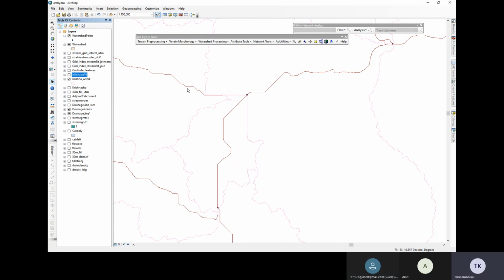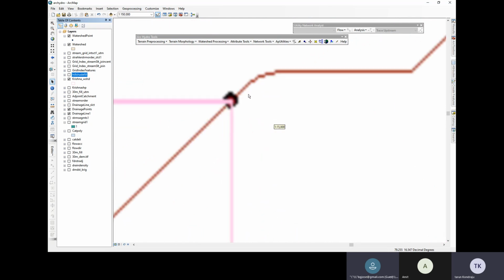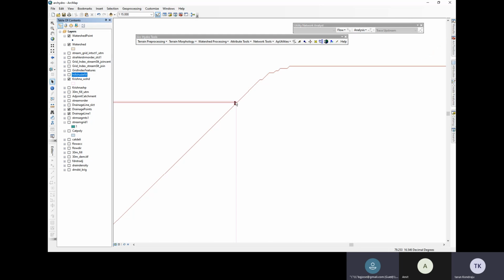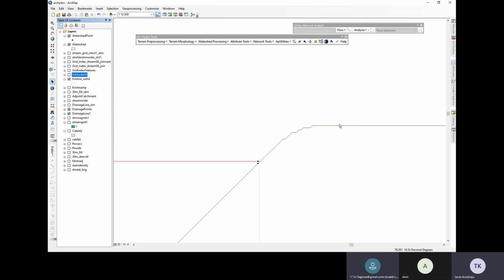For this entire thing, this is the outlet because for my study, this is the point where the water from this entire stream segment will end. That is my outlet. But this one is the inlet for this river network.